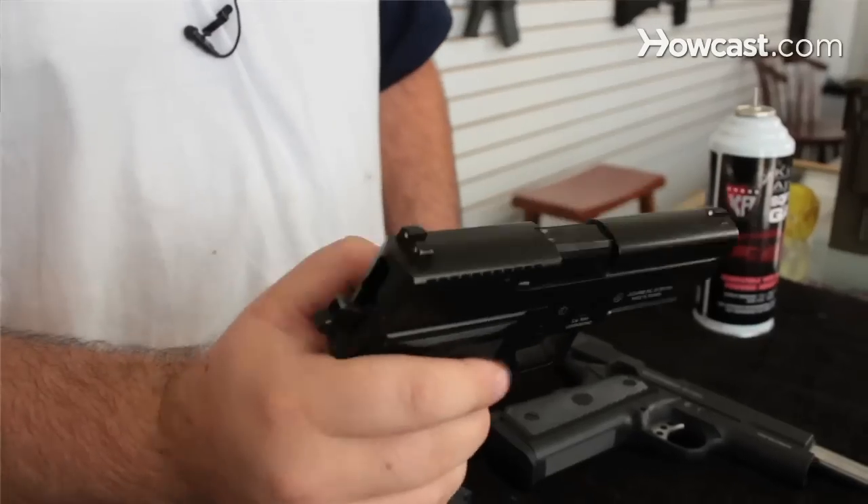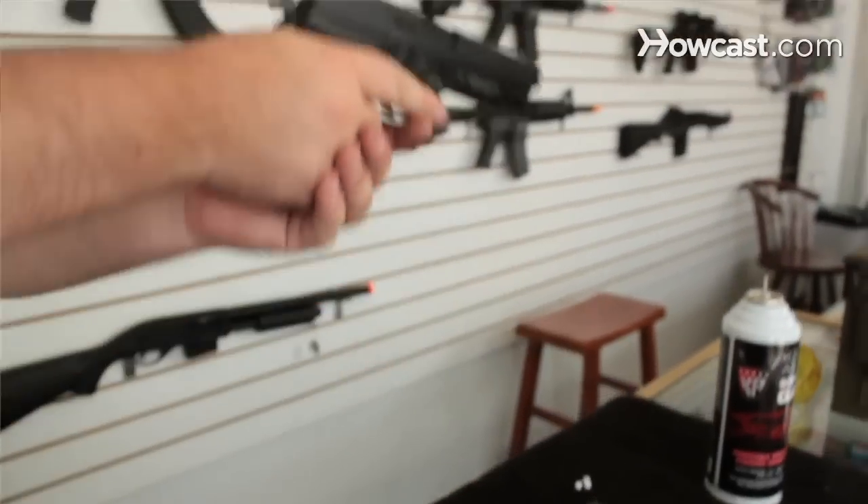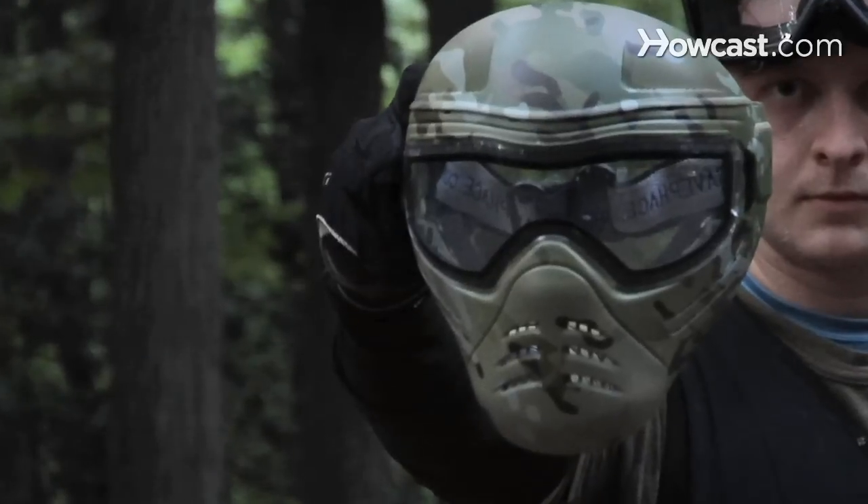There are a couple good things about spring guns. They're good for kids — good to give them for general firearms training, to use as a good example. They're good for target practice for kids and adults, whether you're an experienced player or not. It also helps kids get into the game a little bit without spending too much money. If you're giving a child one of these guns, whether it's a spring or an Airsoft electric gun, you want to make sure they're under adult supervision at all times and wearing the necessary safety gear. Other than that, the spring pistols are cheap, so give one to your kid and let them run around and have a good time.